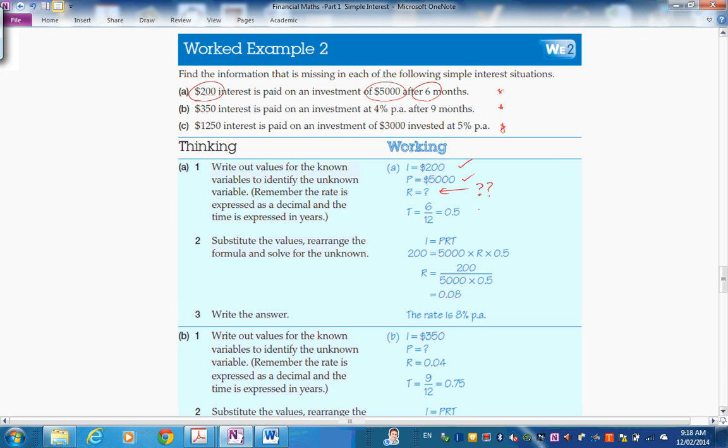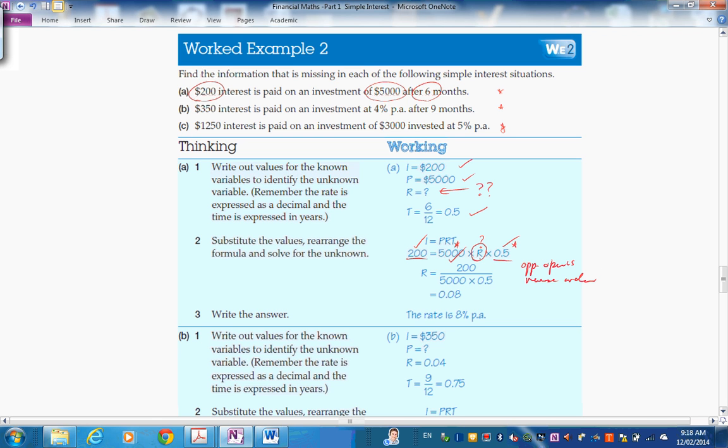So the time was 6 months. Change it to how much of a year it was, a half a year. So you want $200 interest from $5,000. We don't know what interest rate you're looking for. It's in half a year. So to get R by itself, it's been times by these two numbers, and you get the answer 200. Basic mathematics calculation here for solving equations. To get R back again, you'll do the opposite operations in reverse order to recover that original number.